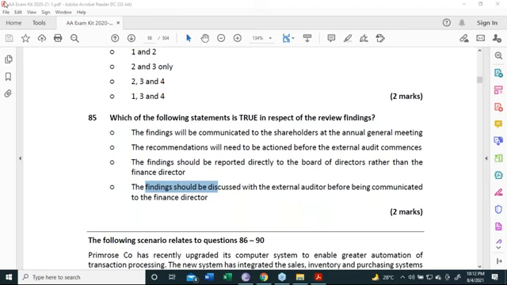Okay, Ali Akbar is saying, please explain a little about narrative notes and questionnaires. Narrative notes is the written description of the system, how the system operates, who does the authorization, who reviews it, what controls are in place. All this will be written in sentences. That is called narrative notes.